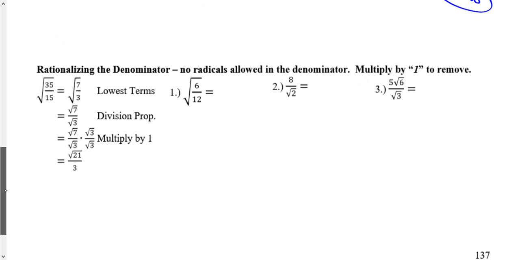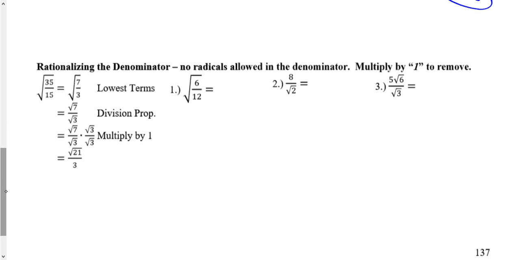So here's a thing you cannot ever do in that. You cannot leave a radical in the denominator of a fraction. You can't have the square root in the bottom of a fraction. In other words, you don't want to be divided by a square root of anything. Okay? But we have a little technique we can use to rationalize denominators.